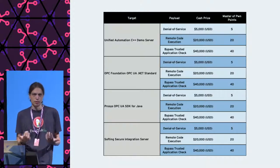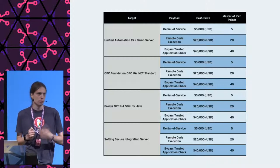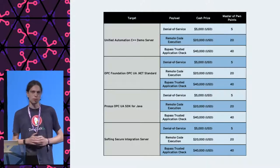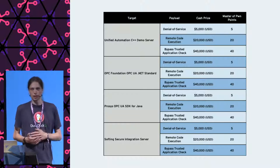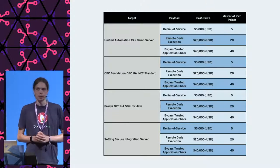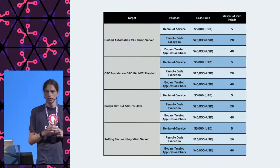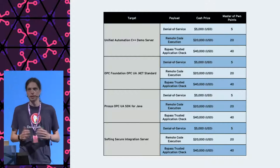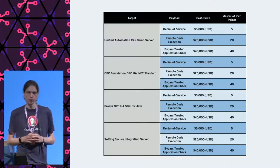And then you need to enter the competition and submit your application. Nowadays you can also participate online, but you can also go there, and then you need to demonstrate your exploit against a live target. To do that, you get 20 minutes and 3 attempts, and each attempt can only take at most 5 minutes. So you really need to have an efficient exploit that runs well.